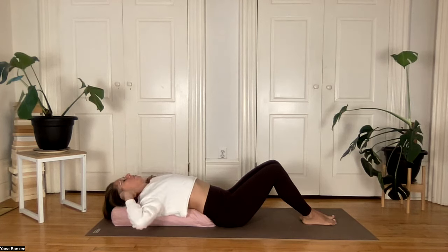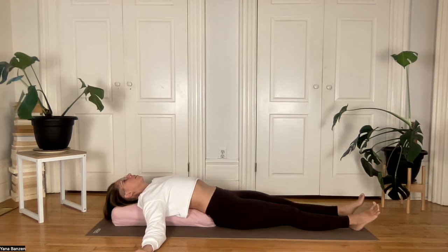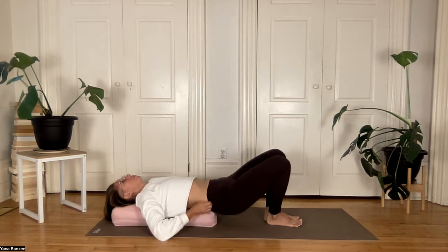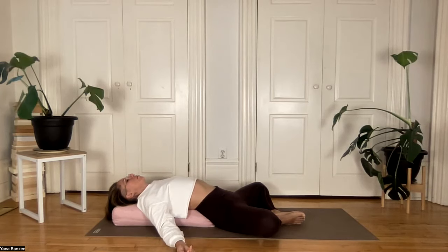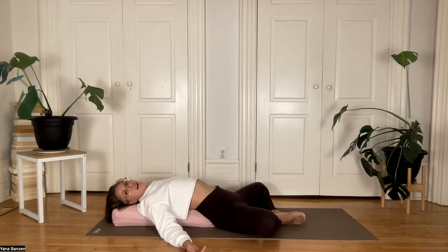And then for the legs, you can either relax the legs long, exhale, start melting to the floor, or you can bring the feet together and open up through them. And then maybe you have some pillows underneath the thighs to support the thighs.